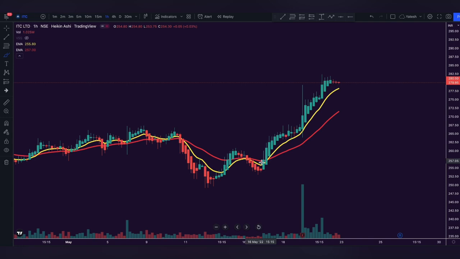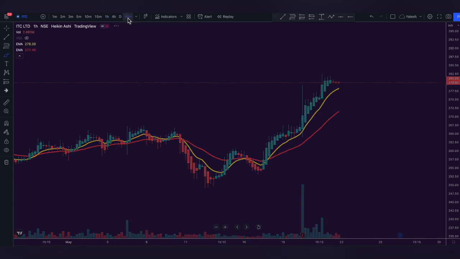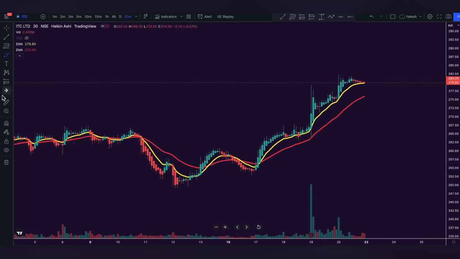Now my sincere advice for all of you is to try trading with this strategy on a higher time frame, like the 1 hour time frame or 4 hour time frame. Don't go below that, or else you will start getting false signals. Let me show you. Let me switch to the 30 minute time frame now. The market formed a low, high, higher low, right? This 10 period moving average is above the 30 period moving average. So this candle is our confirmation candle, right?